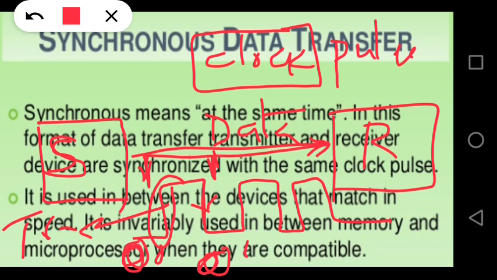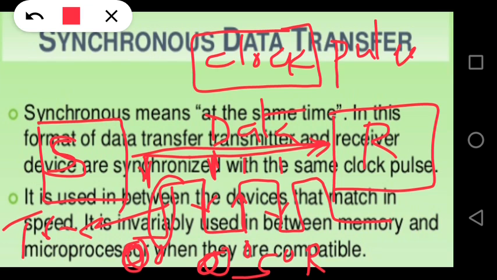Next, again, the sender sends the data when the transition period 1 to 0 to 1 happens. Same way, the receiver receives the data when the value 1 goes to 0. So this is the concept of synchronization means, and they share the same clock pulse. They are synchronized with the same clock pulse.